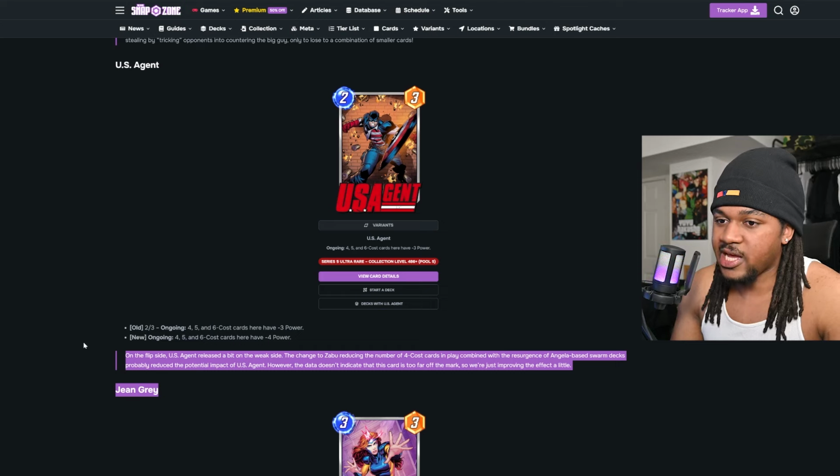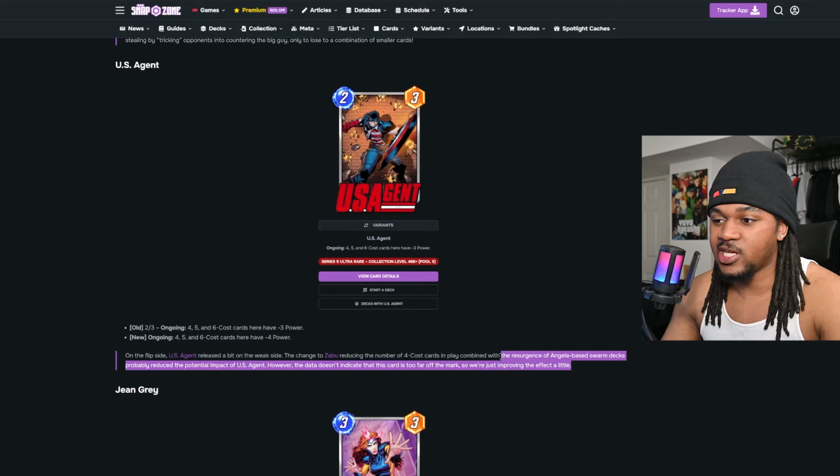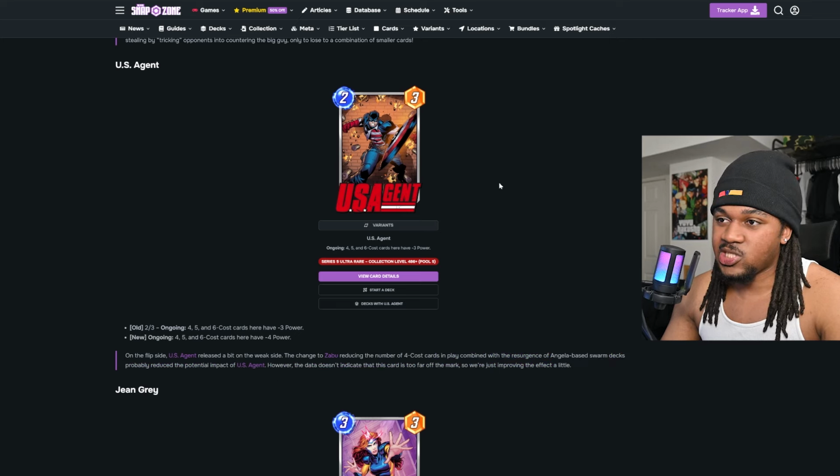I don't see how. Obviously, Angela Hela's deck is still popular. I don't understand why they won't just target that if they want to nerf something. But I can see this getting really out of hand, and the reason for that is it just allows you to play cards like, well, first of all, you can obviously counter him with Rogue, Enchantress, and Luke Cage, right? Pretty much the same for all power taking away type of cards.